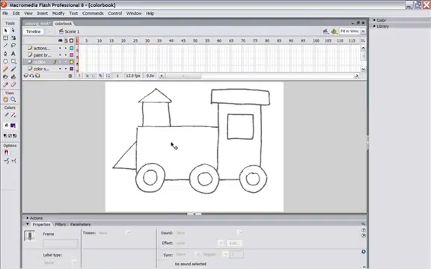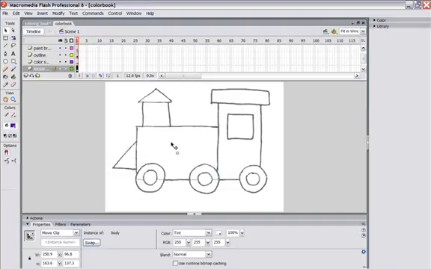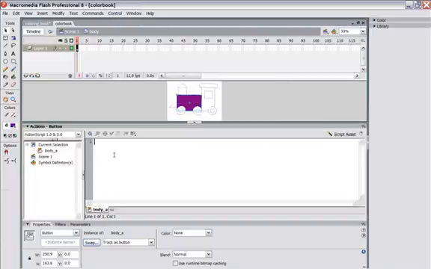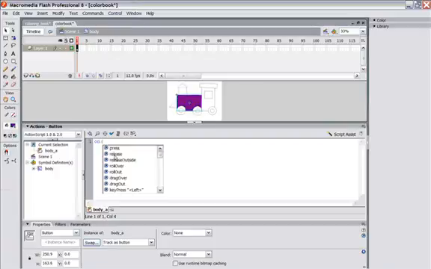Now it's time to go ahead and program these movie clips. When we program the movie clip, we're going to tell the program to do something with this movie clip, and we're going to put some action scripting on it. What this is going to do is allow this movie clip to accept a color. So we're going to say on release, and we can just double click that. On release, we want it to do something, and this is the bracket, so pay attention. It's real important to look at how this looks.